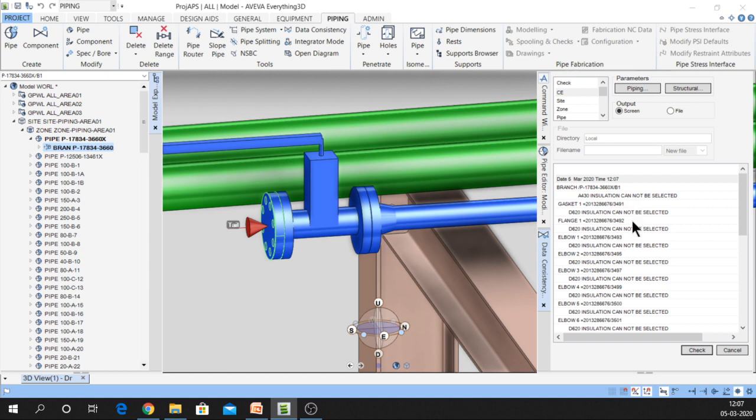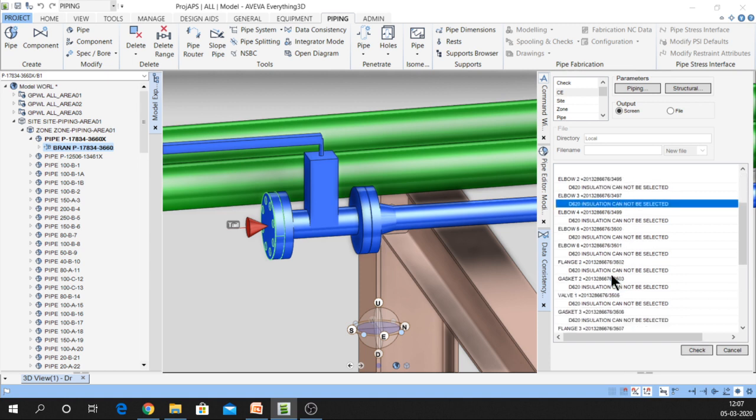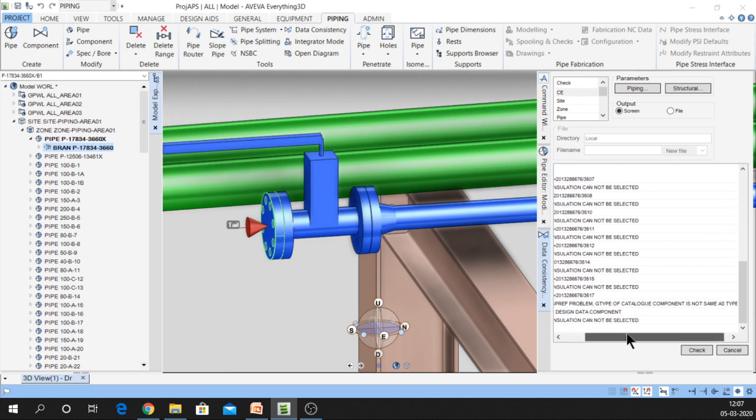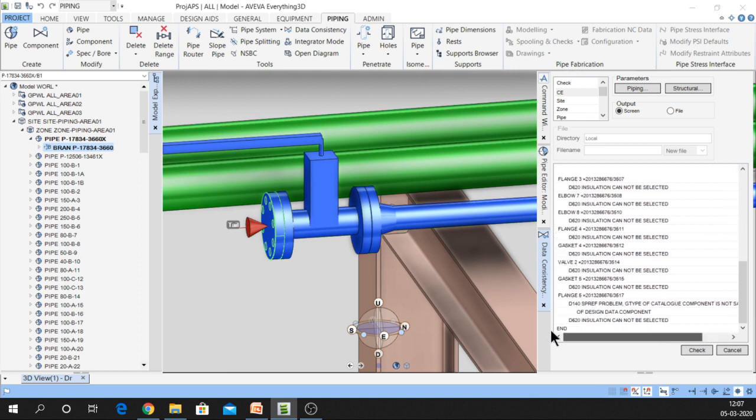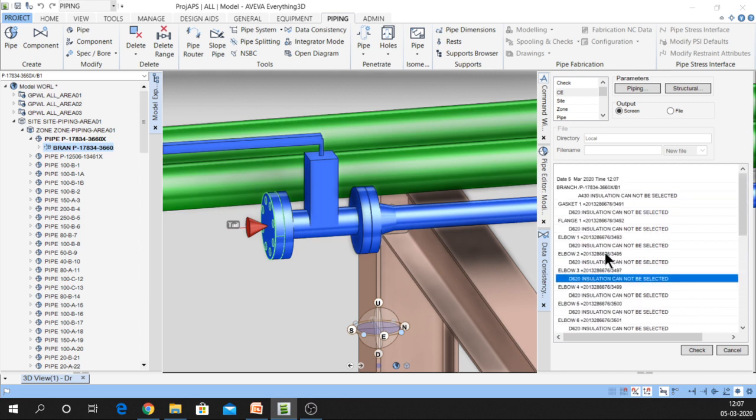Now it is showing that some problem is there, but this is for insulation, so we can neglect the insulation problem. And this is an SPREF problem for catalog. It is saying it is not the same as type of design, so we can neglect it right now. This is the way we can do the consistency check for the piping. Thank you.